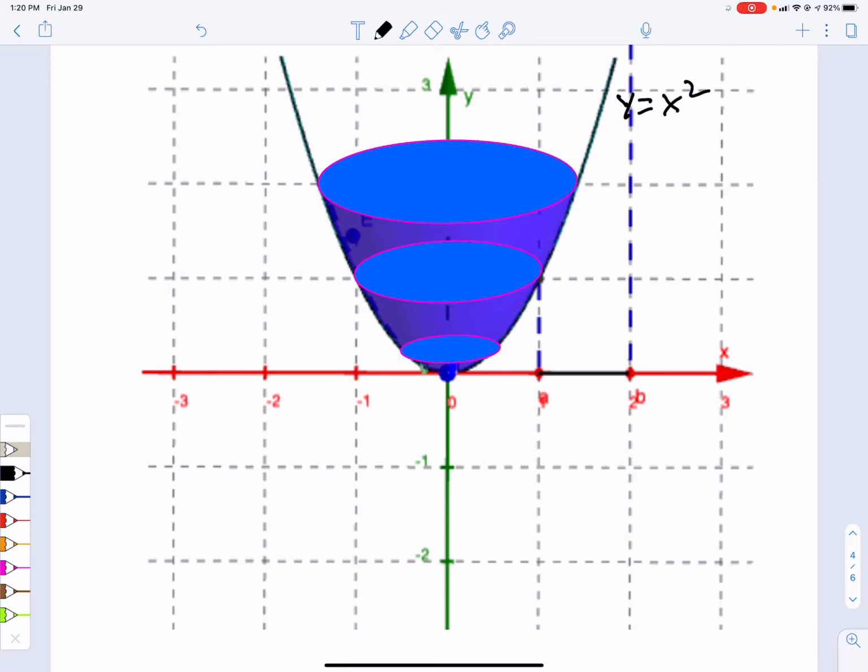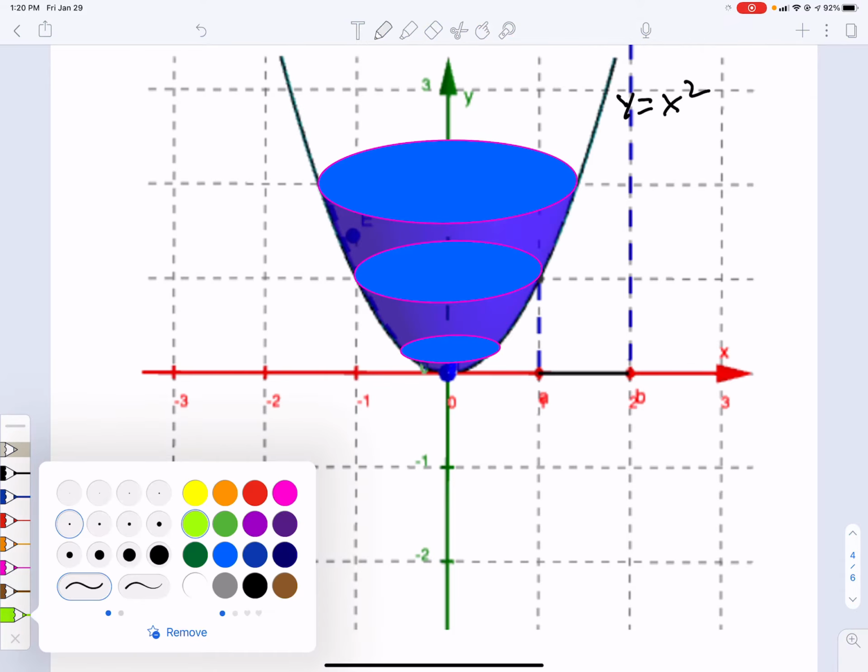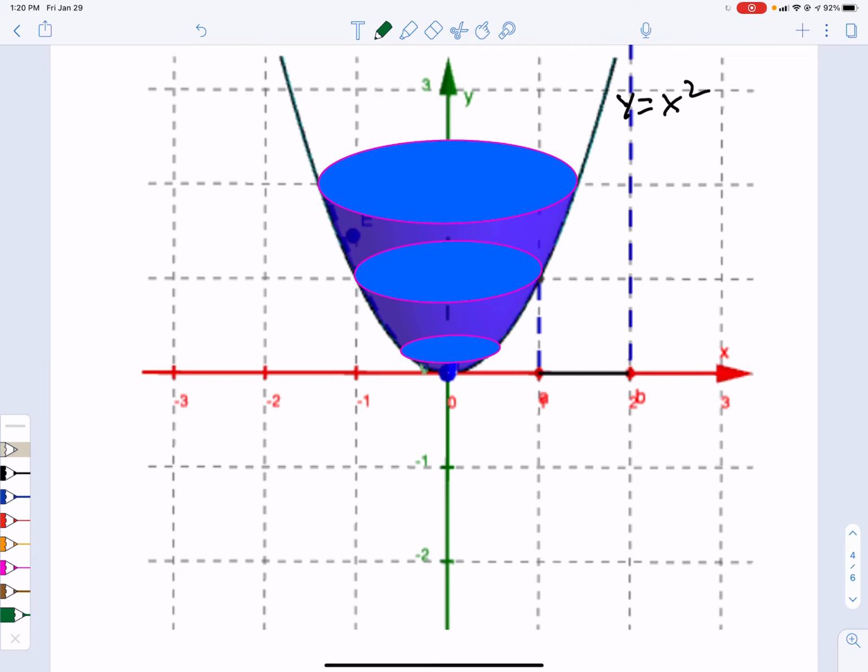Well, it's going to go from the axis. Let me redraw this axis for you because we lost it. Here is the axis of rotation. That axis of rotation is the y-axis, which is x equals 0. And here we have y equals x squared, which is our function. And where should we draw our radius from? Not here, because we don't know this function. Well, we actually do. It's y equals x squared, but you'll see it's hard.